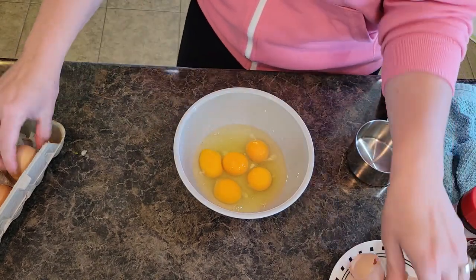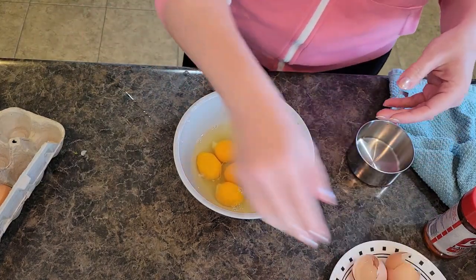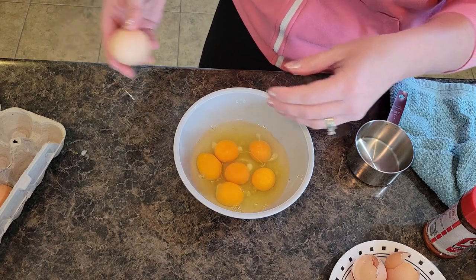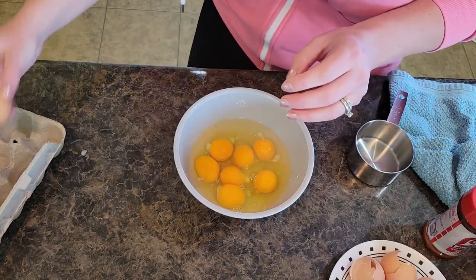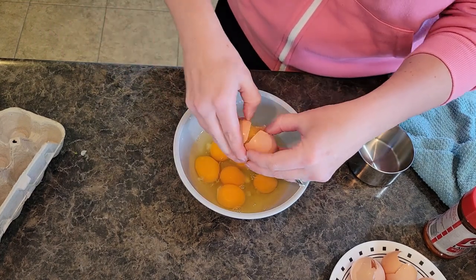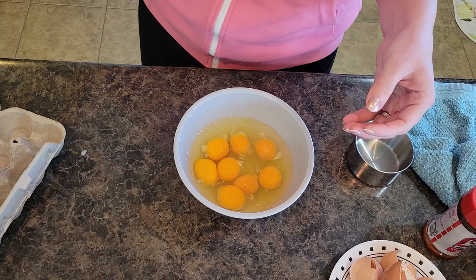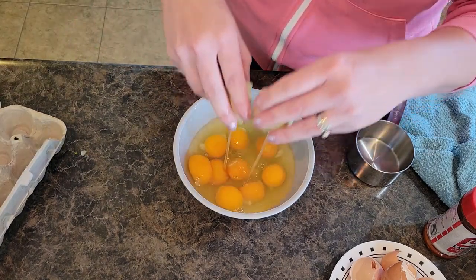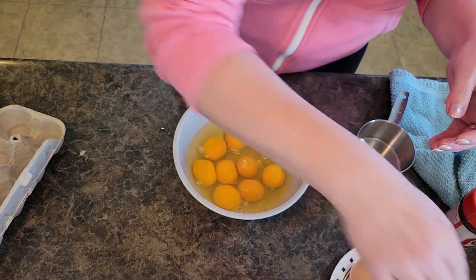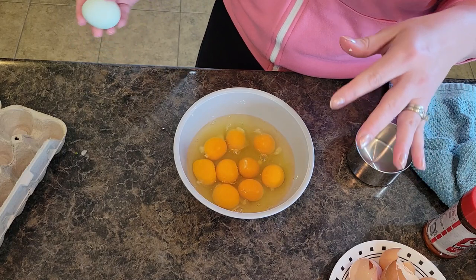That's 5 eggs, 5 more to go. Ooh, that one cracked real easy. There's 9 eggs.